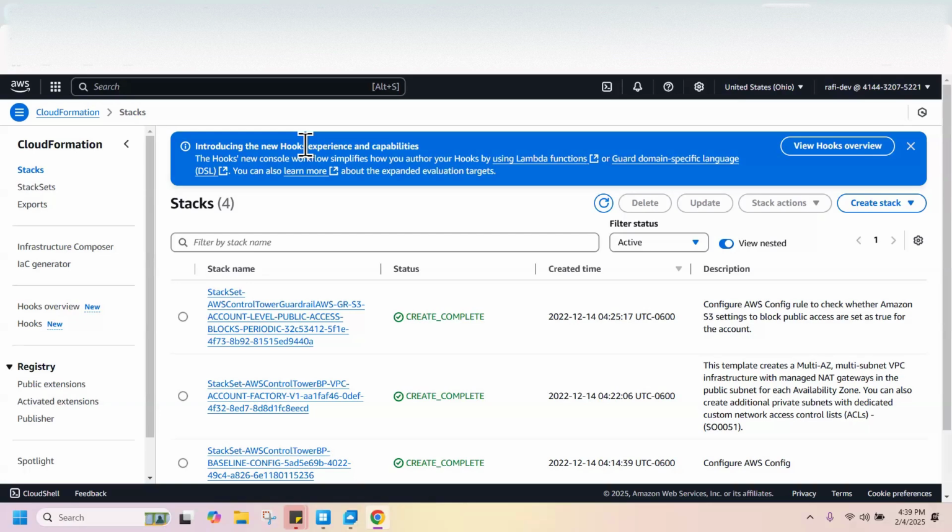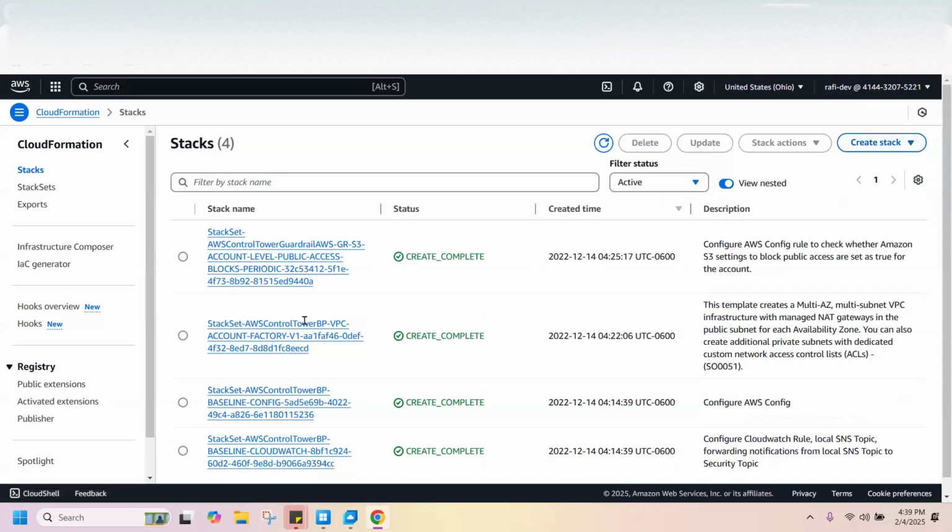Let's suppose your manager gives you a task: Rafi, you have to create an S3 bucket on AWS. Now, how many ways do you have to create an S3 bucket on AWS? Two ways. Yes, and what ways? Can you please elaborate? One is using the GUI here, clicking around and using the service to build it. And the second one is to use the AWS CloudFormation service, where you write the code and do it through code on your local machine.